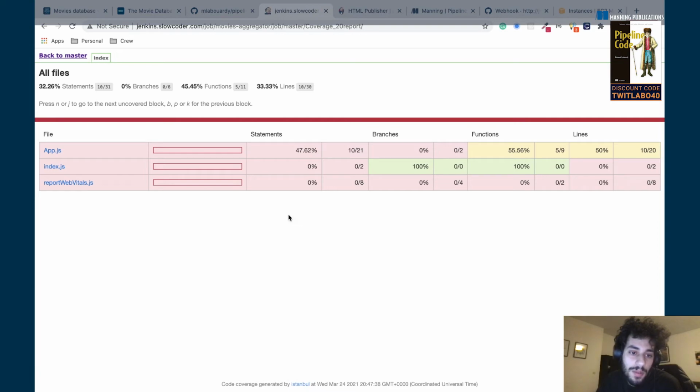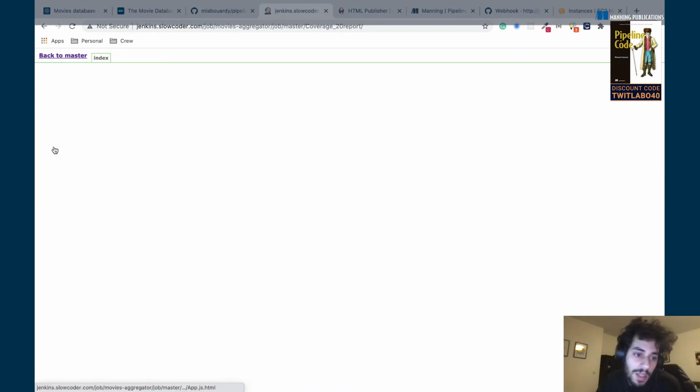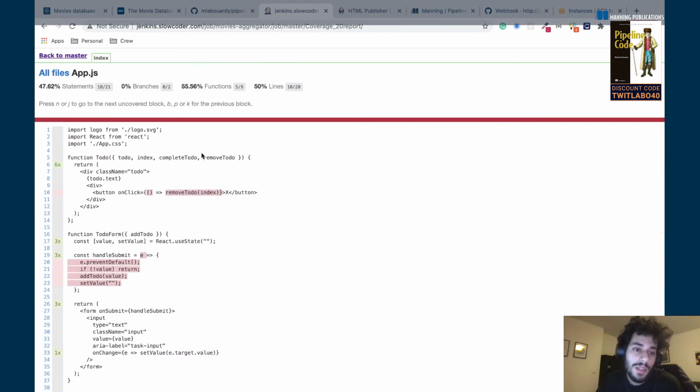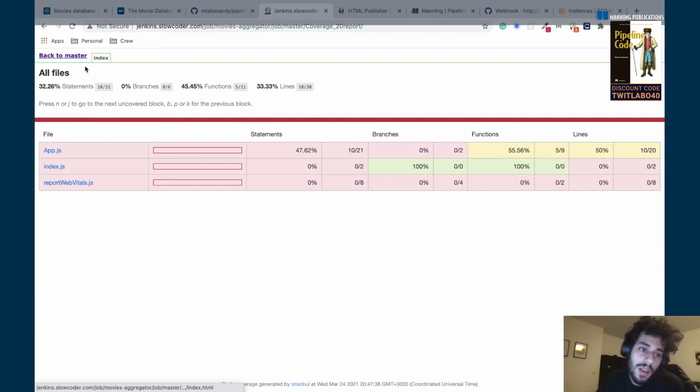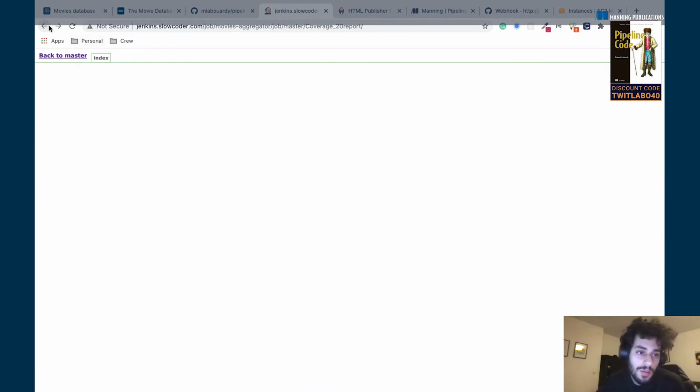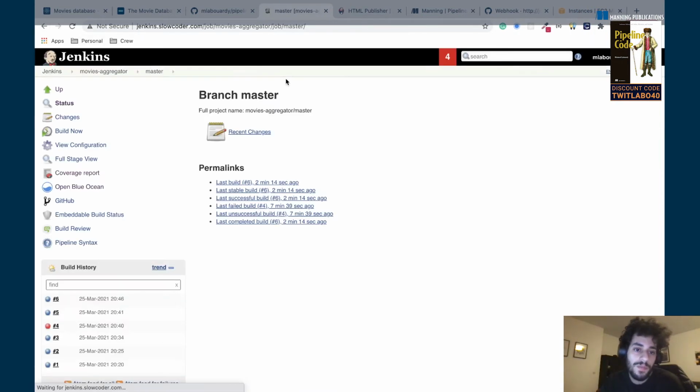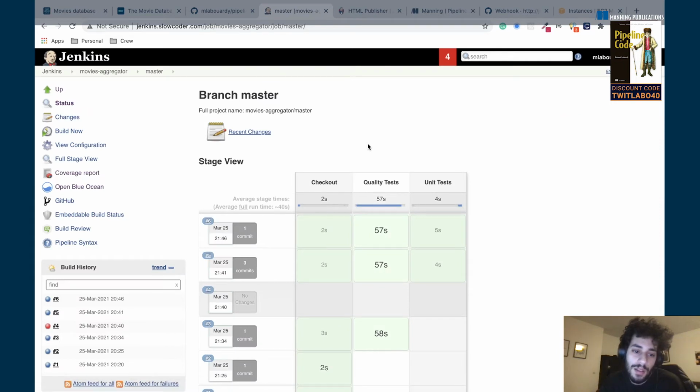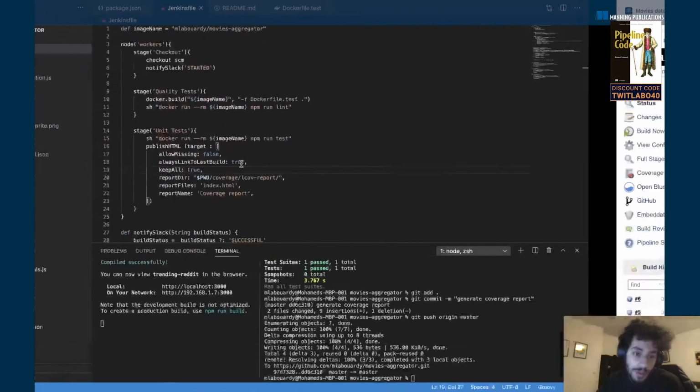We can see the percentage by statement, by functions or lines, and we can explore each file. That way we can see which methods or files should be covered by upcoming unit tests. So this is a simple way to integrate the HTML Publisher plugin and to generate a coverage report.